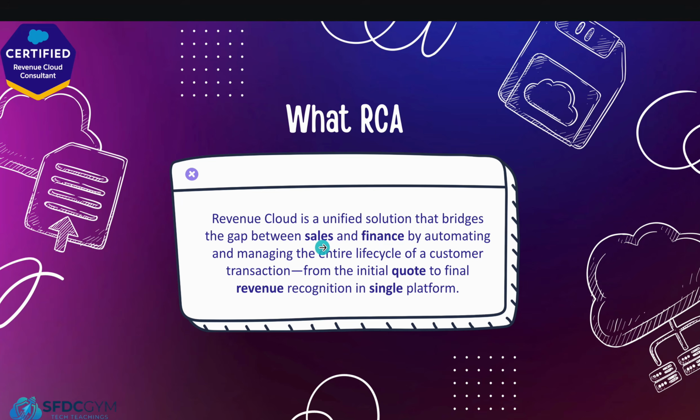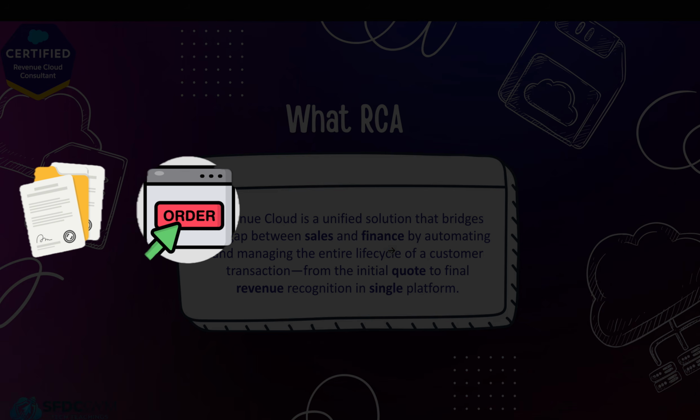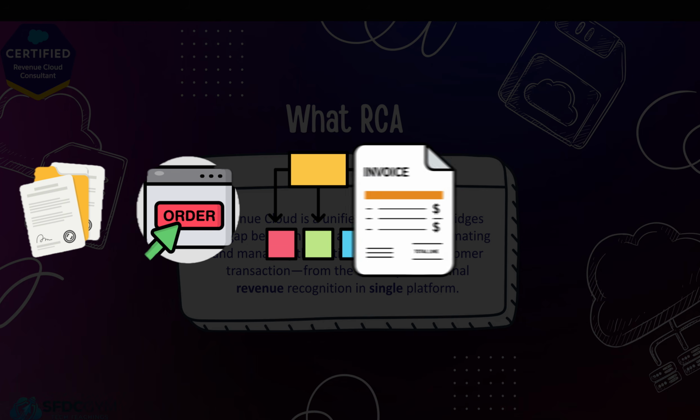Because they are two different systems, different environments, there will always be a communication gap between both of them. Now, Revenue Cloud is a unified platform that bridges the gap between the sales and finance teams. What does that mean? In a single platform, you can generate the quotations, you can send these quotations to the customers. Once approved, you can generate the orders. In the same single platform, you can also track where your order is. You can check your entire decomposition process and the fulfillments as well. Once the order is delivered, you can send the invoice to the customer.